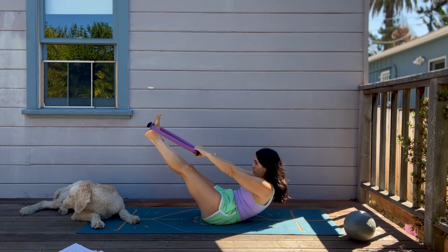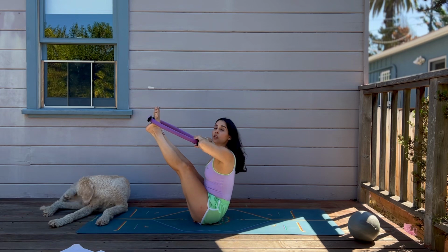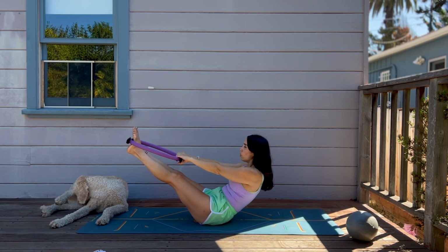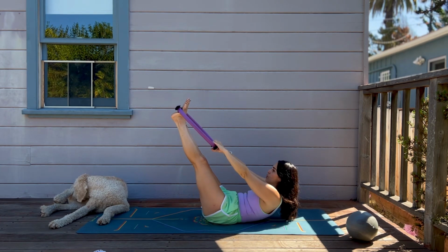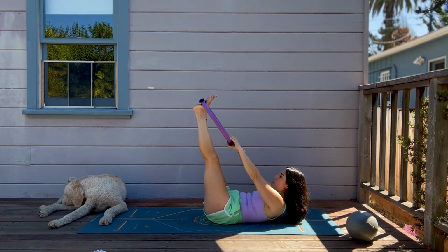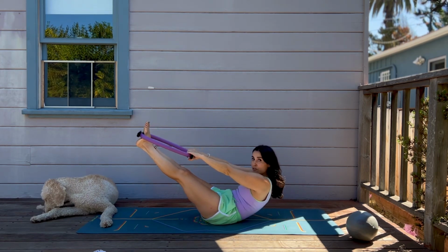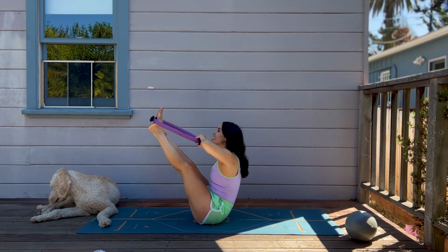Now tuck the chin, the shoulder blades come off the mat. You push into your circle to help you up, and then you lift. So it's harder than it looks, but once you kind of figure out where your body needs to be, rolling down, pull the toes towards your face. Good. So you want to pull your head and shoulders off first, and then start to really press into the feet, transferring the weight forward. So it's really easy to then lift.